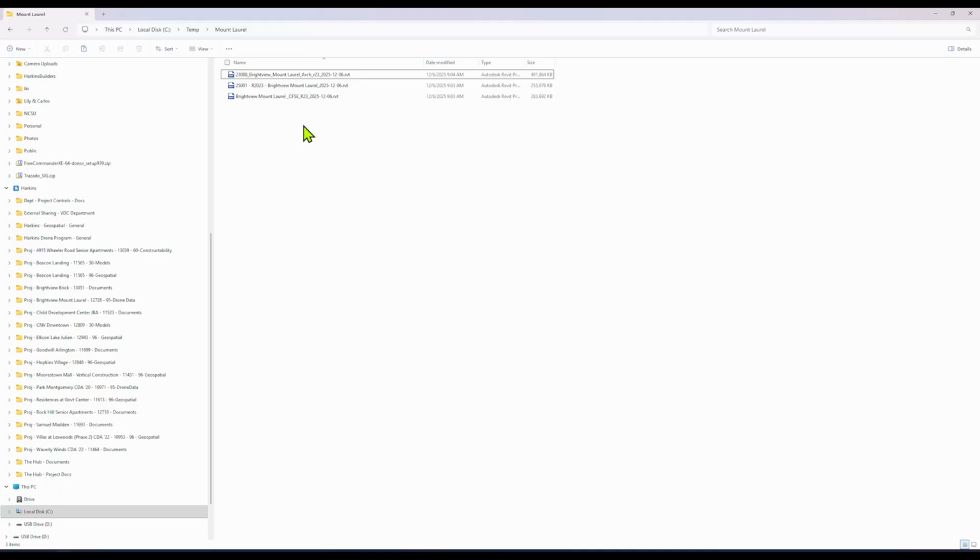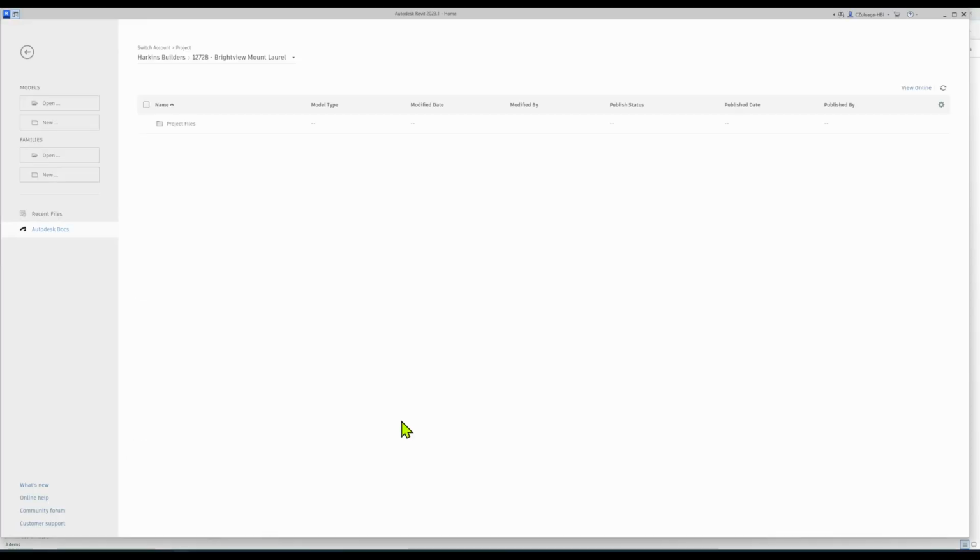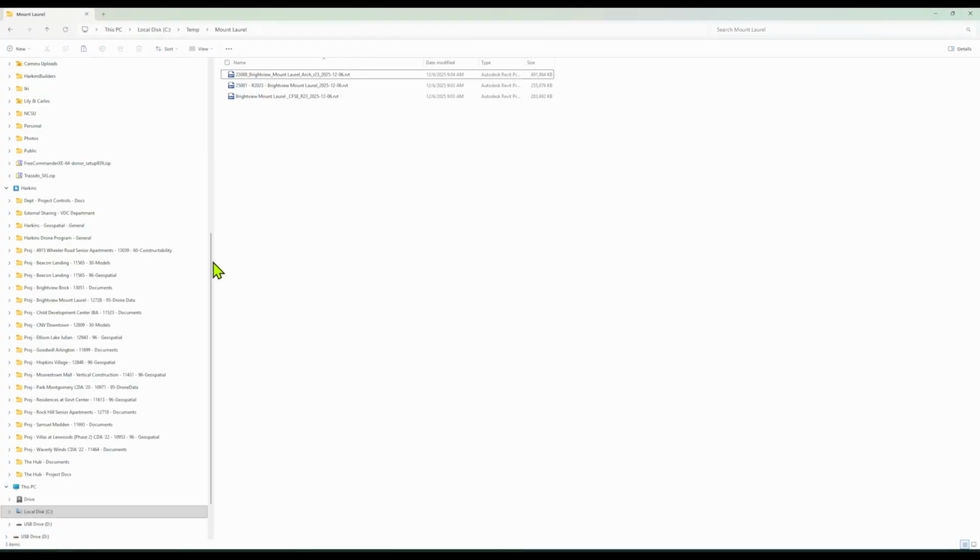Cool. So now that we have that file inside of our own computer, we're going to make sure that we have the Autodesk version, in this case 2023, open. And now we can double click on the file that we want to open. In this case, it's going to be the architectural.